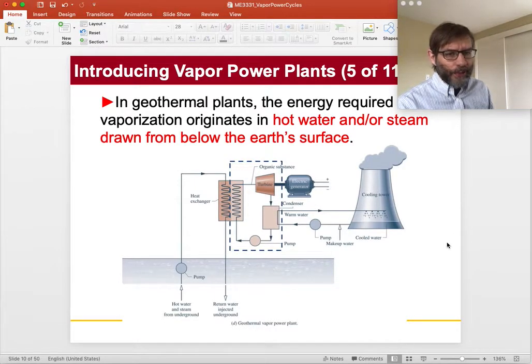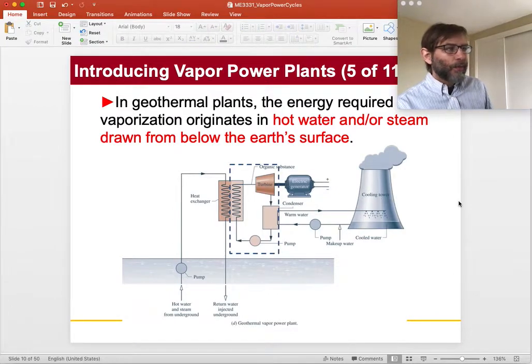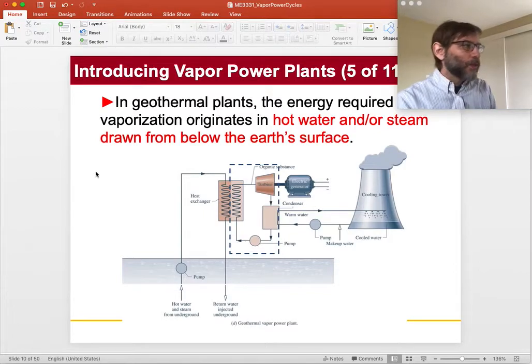You can use, actually it can be non-organic too. It can be ammonia or something like that. You can put in the cycle a fluid that boils at a really low temperature, and then you can use that in your power cycle. So anyway, here's our power cycle here. If I can just use my box, you can see there's a power cycle. Okay, good. So as I said, just to reiterate, we're interested in the thing in the dashed box, right? This other stuff is cool, and it shows you how this power cycle is applicable in different applications to make energy.